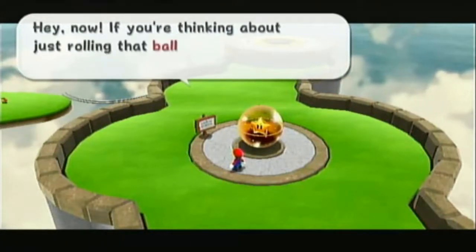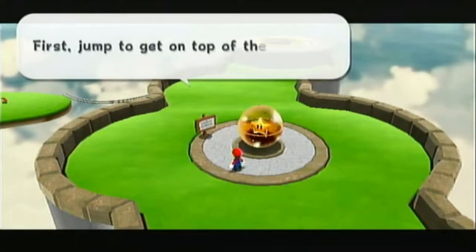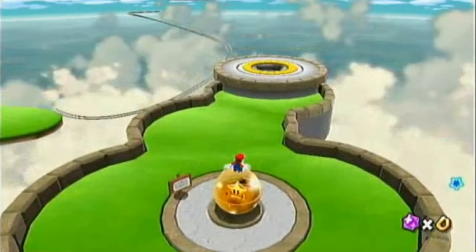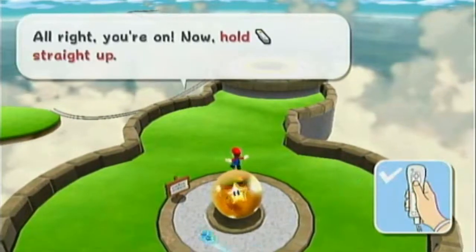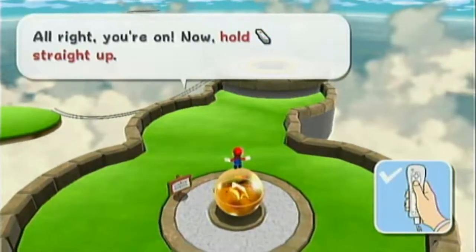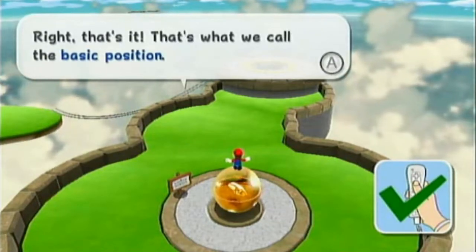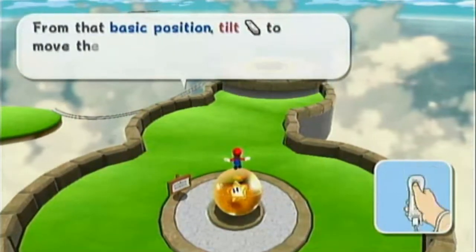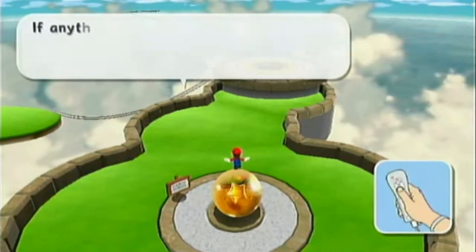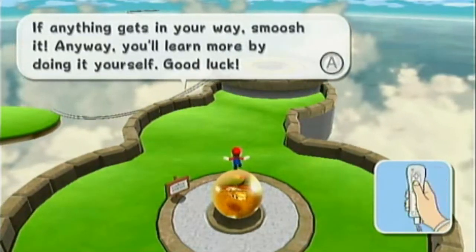Hey now, if you're thinking about just rolling the ball away, you better listen to Bill Board here. First, jump on top of the ball. Now, you hold the Wii Remote straight up. Alright, now that's what we call the basic position. From that basic position, tilt the ball in that direction, then press A to jump. If anything gets in your way, smush it. Anyway, you'll learn more by doing it yourself. Good luck!